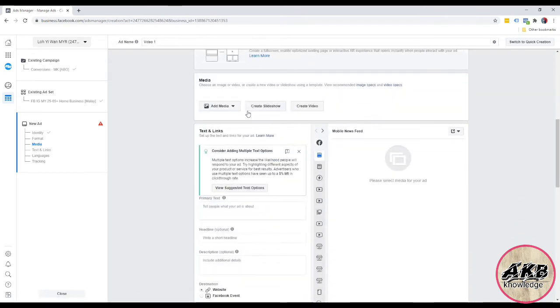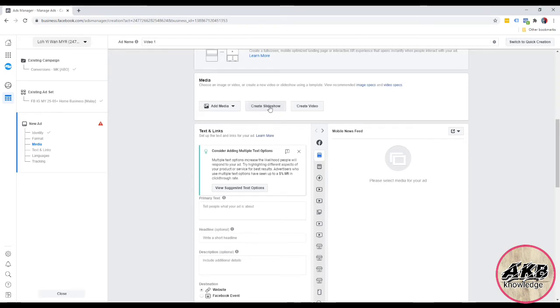And you will notice that you have an option of adding media, or you can create a slideshow or create video. Now, even though these might sound different, I would say that this still leads to the same result, where we're going to create animated slides. So despite the different-sounding names, you're actually given 2 categories of templates.